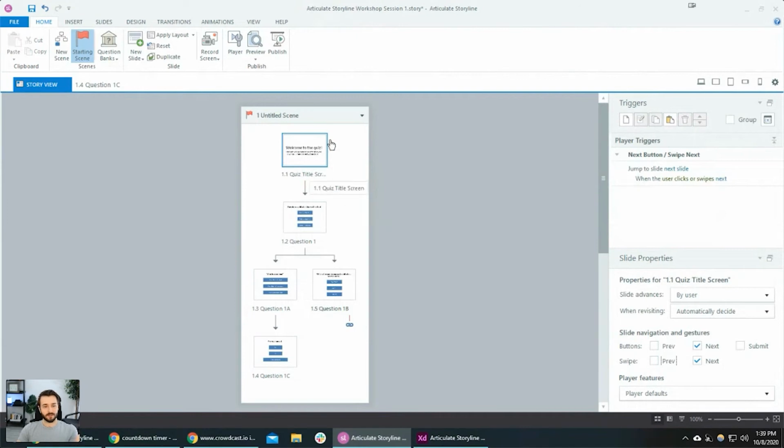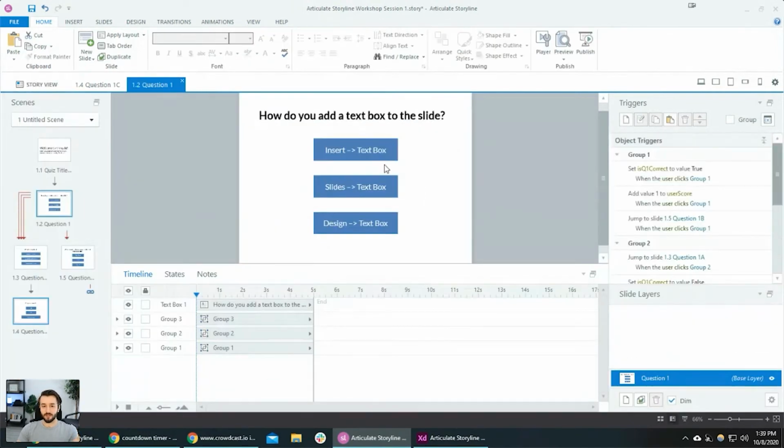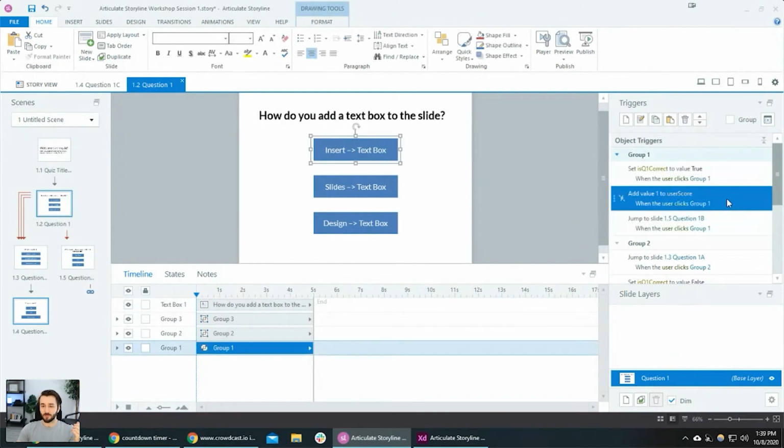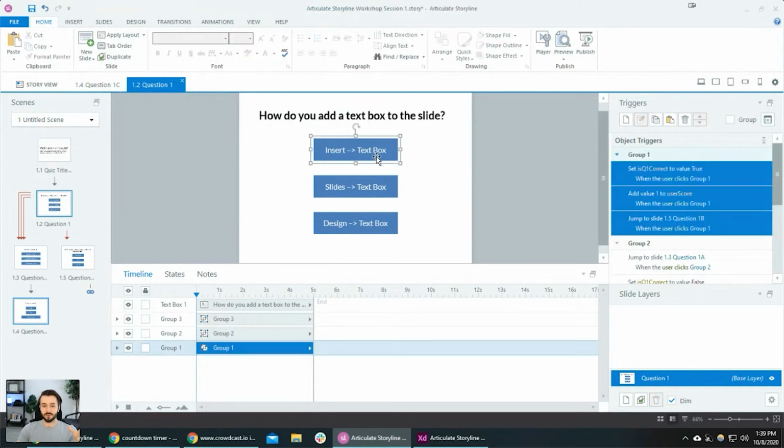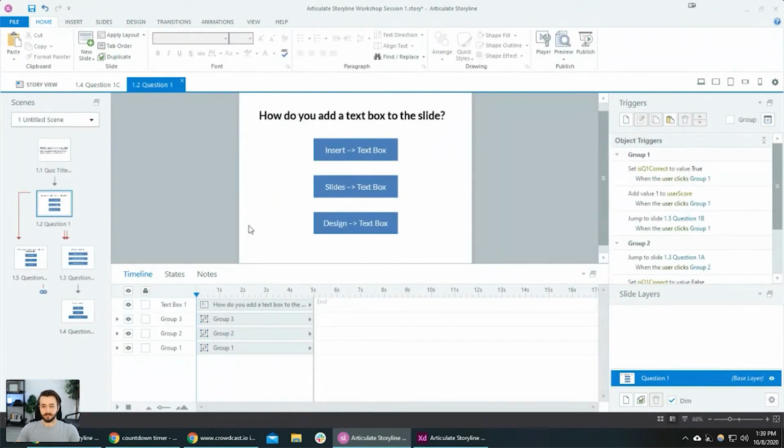Okay, so you see what I did here? I went back into scene view, and now when you click on the different slides, you can see these navigation settings. It tells you which buttons are on the slide. I don't want these next and previous buttons because, one, when they click on one of the answers, it brings them to the next slide. And also, we're adding one to the user's score whenever they answer a question correctly. So we don't want someone to answer this correctly and then just go previous and answer it correctly again. If that is the functionality in your quiz, there are ways to combat that with variables and conditions, but I don't want to get too into that right here. So for now, I'm just going to turn off these next and previous buttons, and we're going to rely on them clicking the button to get to the next slide.